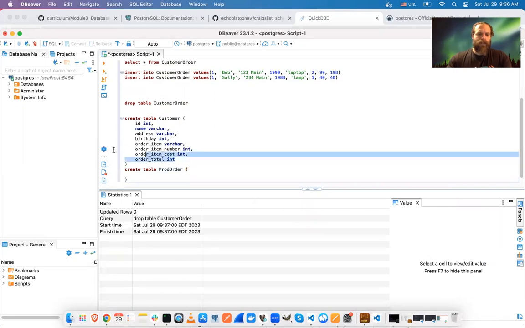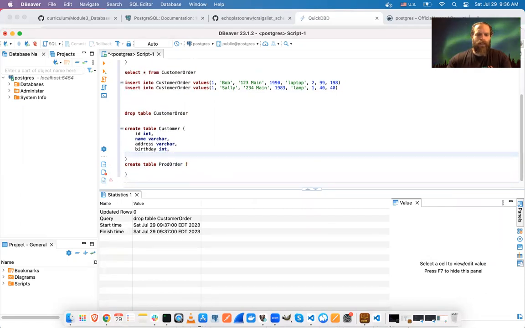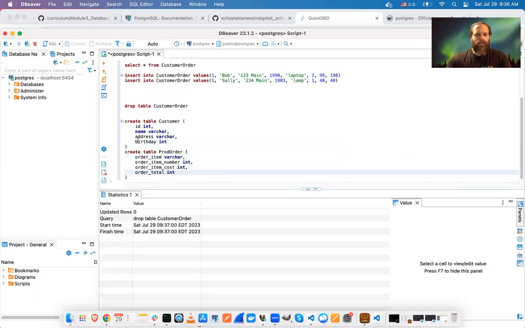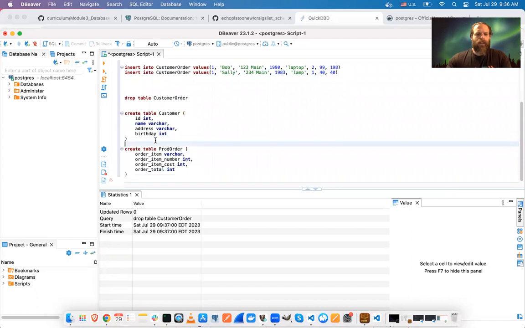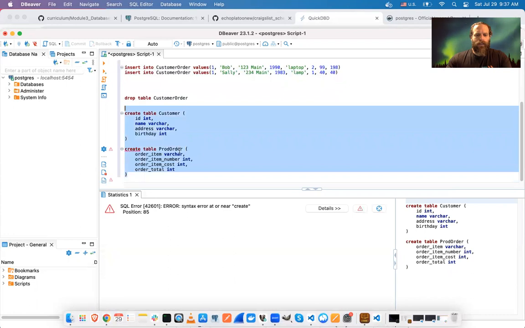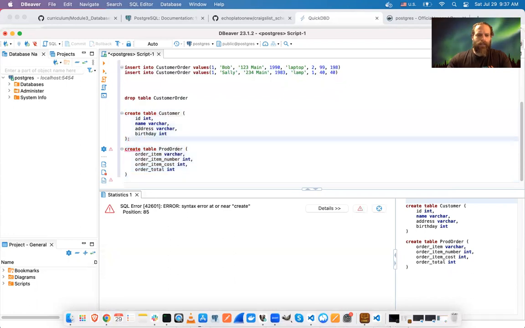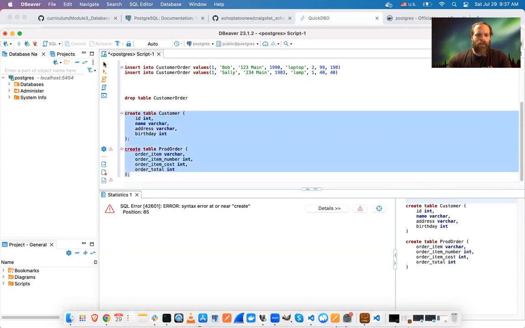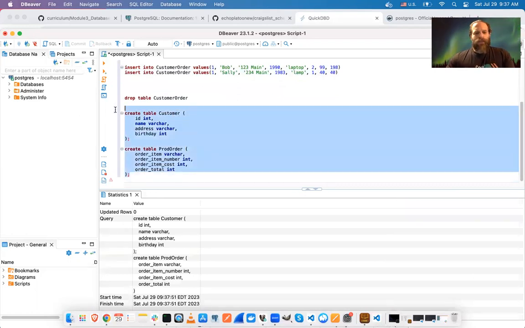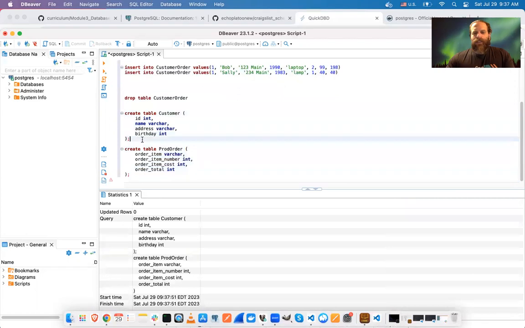I'll take all this stuff. Okay. Execute that. I'm trying to execute basically multiple commands, so then I have to include this.